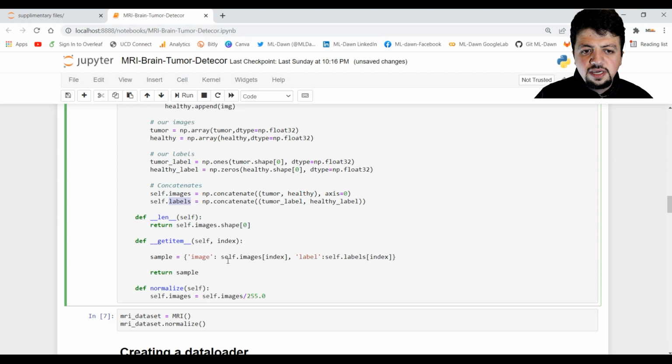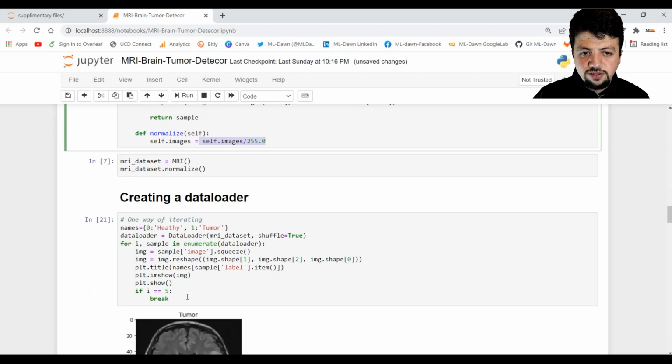And then we defined this getitem dunder function that, given an index of an image, retrieves the actual image and the corresponding ground truth, puts them into a dictionary and returns this dictionary as a sample. And then we also define this normalize function that would normalize everything, right?